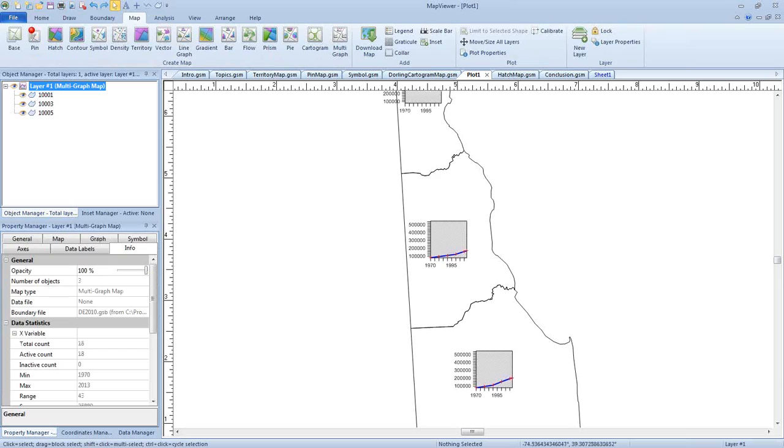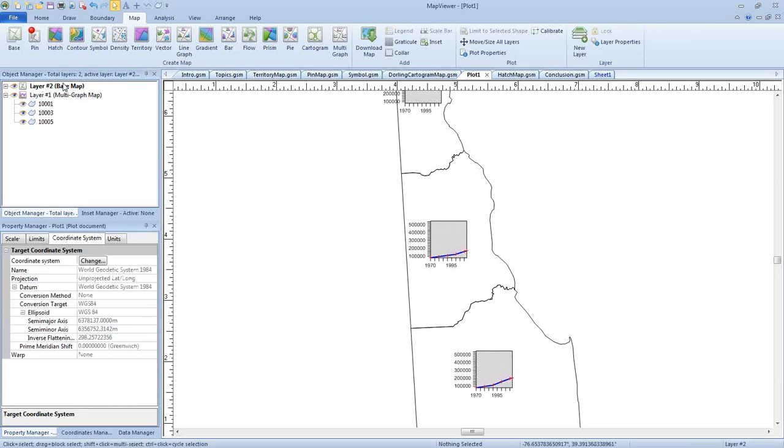Let's see. There's another question. Can stacked bar charts of 2 or more variables be plotted at registered centroids on a multigraph map? You can certainly add a bar map to this. So I can right-click and create a new layer, and then I can add a bar map to this new layer. And bar maps are, by default, plotted at the centroid.